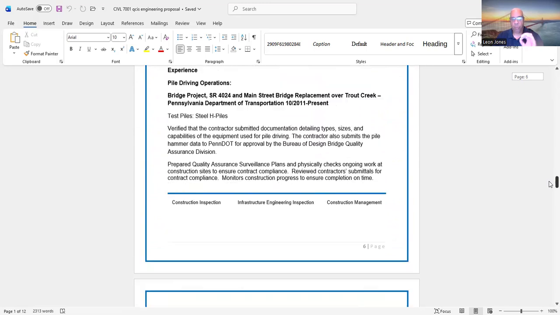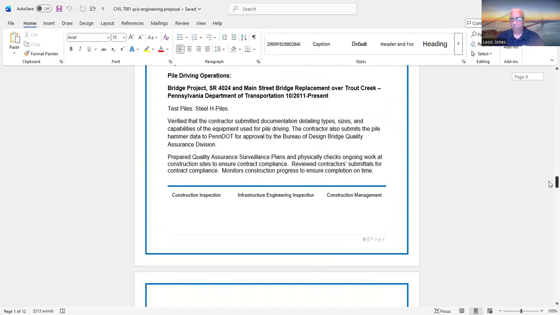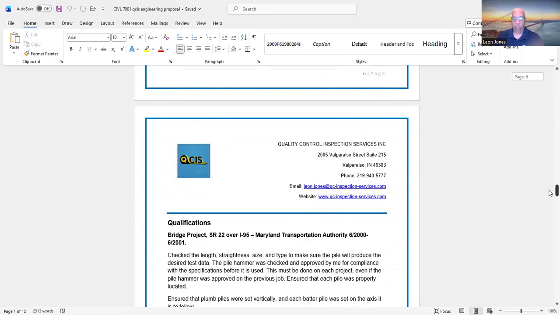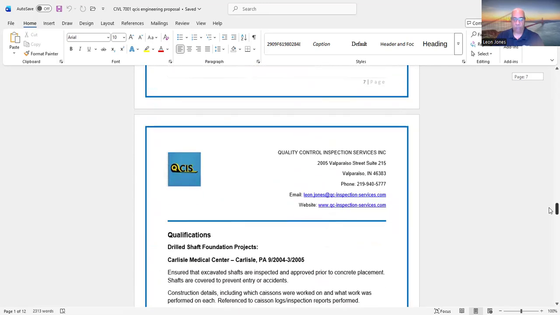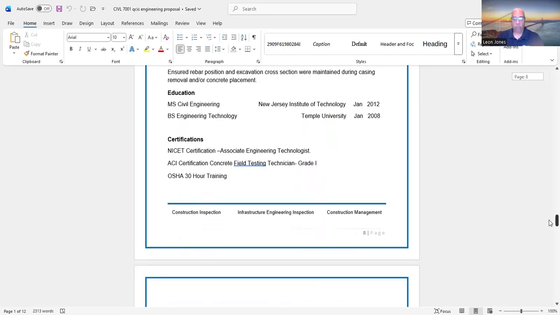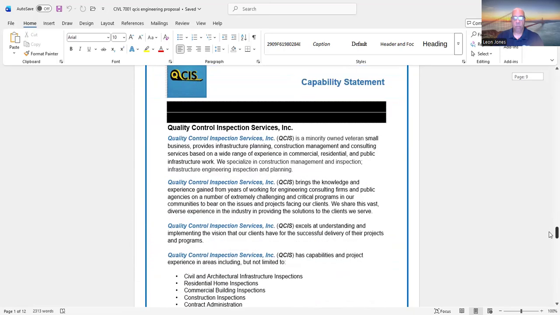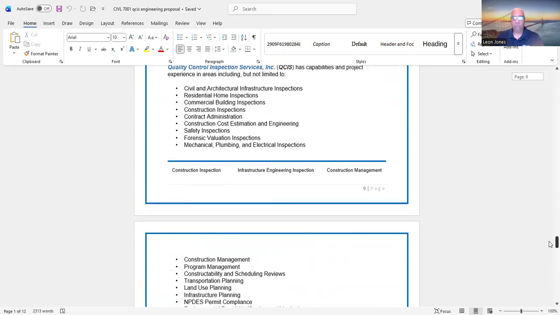And you want to have experience in certain work so you can bid the job. And this is some of the experience that I have. My capability statement.